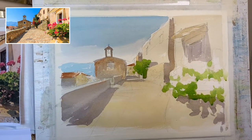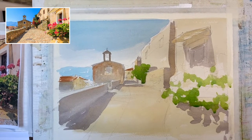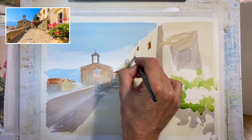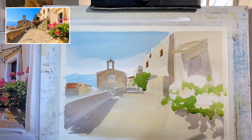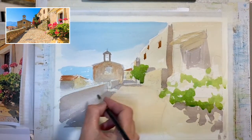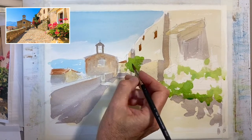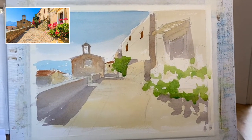I'll put a few little window details in with some burnt umber — they seem to be little wooden shutters that haven't been painted. For this kind of style we can get away with just a few windows here. This goes back to the perspective drawing — that's where getting a little vanishing point and a few guidelines before we start really counts. Because all your windows are going to go the same way, the roof line, the doorway — they're all going to vanish to the same place, more or less. Especially if you're not doing modern buildings; here in the south of France there's not a straight line in the street.